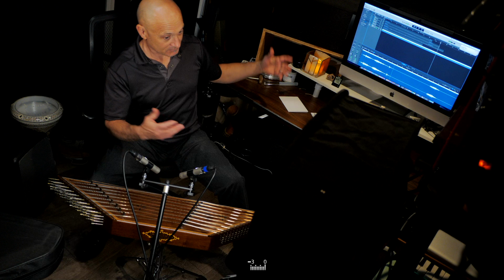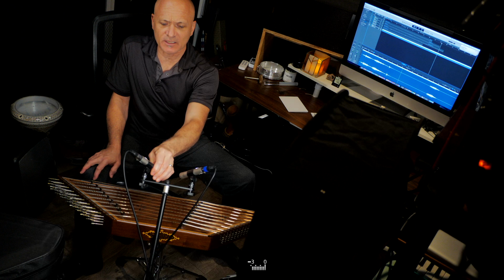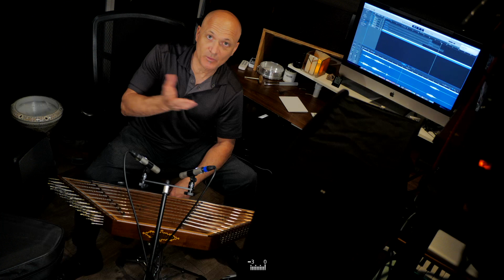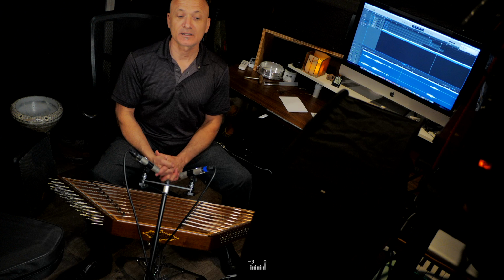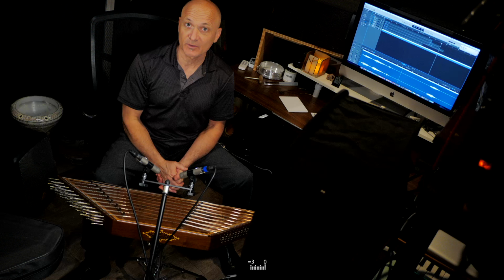I'll tell you one thing, the sound is good. I'm glad I bought these mics. This was a recent purchase. I talked about this in another video. If you don't get the good sound in on the recording, you can't get it out. You don't have it. So I'm glad I invested in some good mics. Super clean, just really nice, musical. Not every microphone is musical.